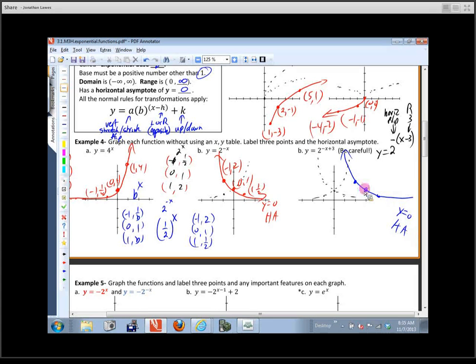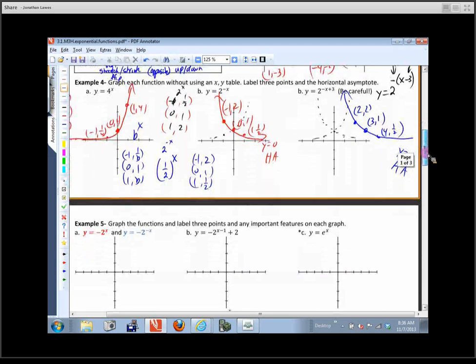And I want to label each one of these points. This one is something comma 2. This is something comma 1. And this is something comma 1/2. What's this one right here? 2. What's this one? Hopefully pretty easy after this. Aren't we just going to the right one each time? So that's going to be 3, and that's going to be 4. If I took this point 1 comma 1/2 and added 3 to the x coordinate, that would slide it to the right and put me at 4 comma 1/2. Any questions?